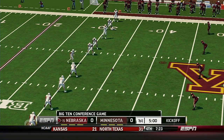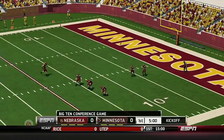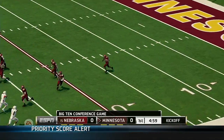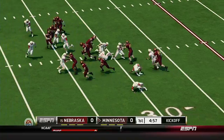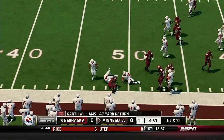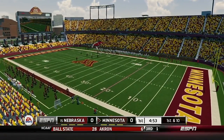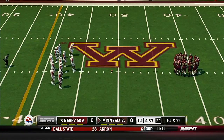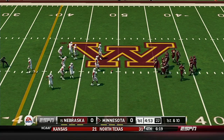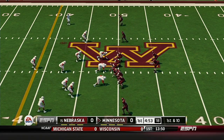Thompson has the ball set, and he looks ready to kick this one deep to open up the ball game. Here we go, folks. He's to the 20. At the 30. And he's tackled at the 49. Hey, that's a pretty good return there to open this game up. So the offense will come out in opponent's territory for their first drive of the game. They couldn't have asked for better field position than this.